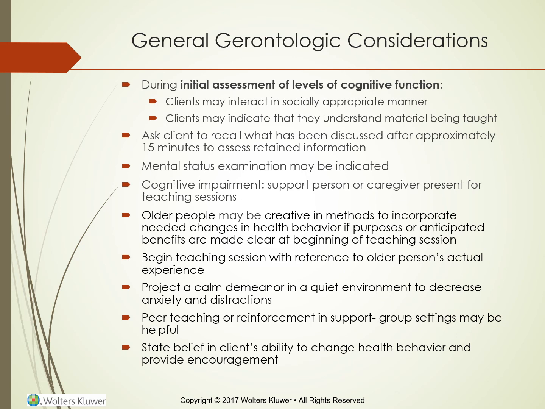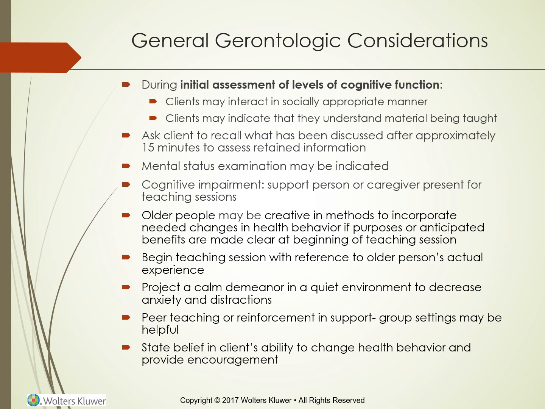General gerontologic considerations. During initial assessment of levels of cognitive function, clients may interact in a socially appropriate manner. Clients may indicate that they understand material being taught. Ask the client to recall what has been discussed after about 15 minutes to assess retained information. Mental status examination may be indicated.